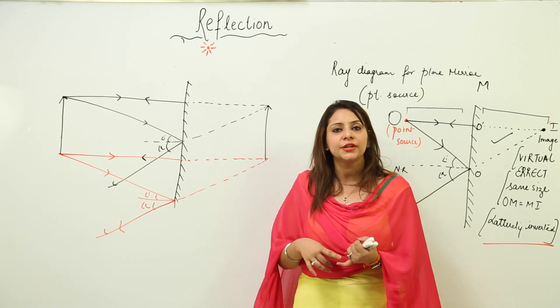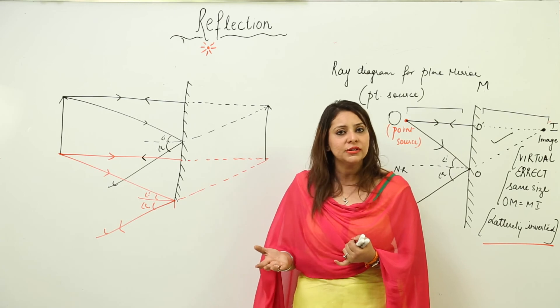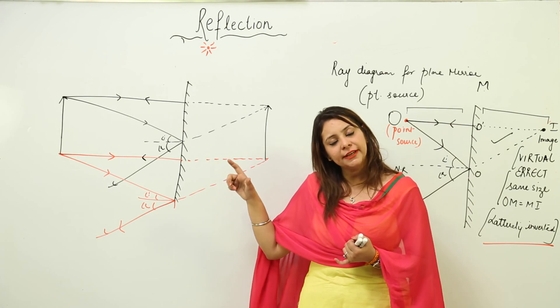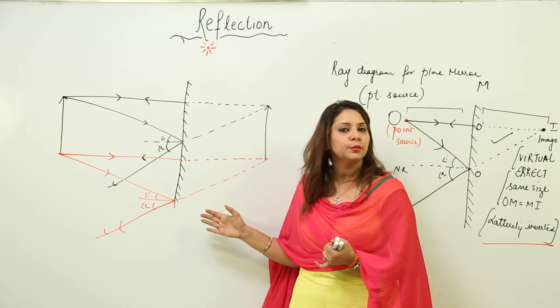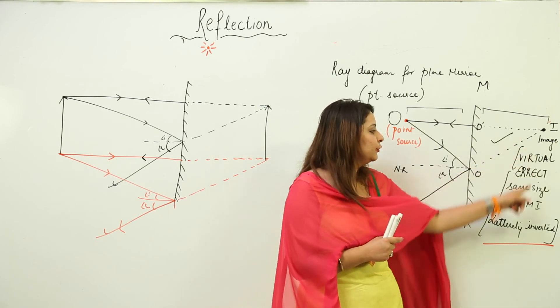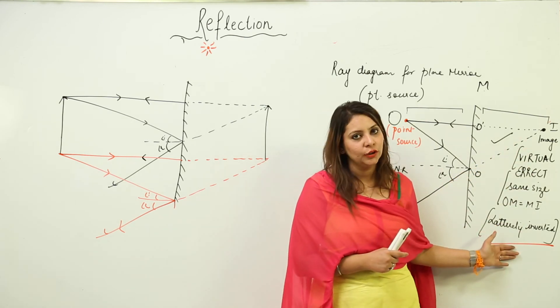And before you draw the ray diagrams, you should be thorough with the basic terminology that we did in the first slide - that is the incident ray, reflected ray, normal ray - because if you are not aware of those things, you won't be able to do these kinds of ray diagrams. So the first tool is: just get familiar with that and then try to practice them. They are not so tough. And don't forget to list the characteristics along - these are very important.